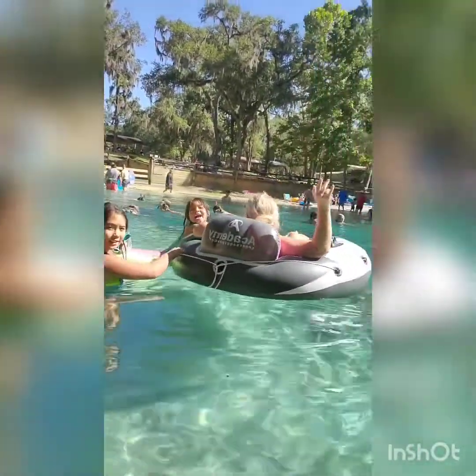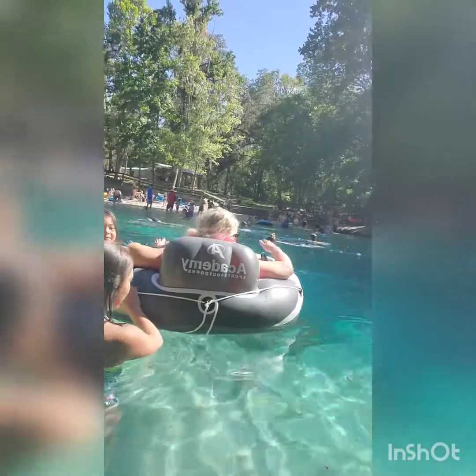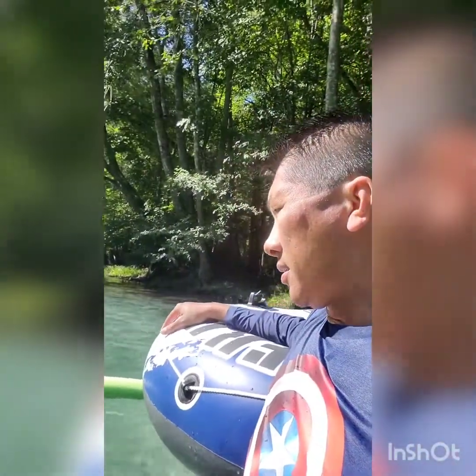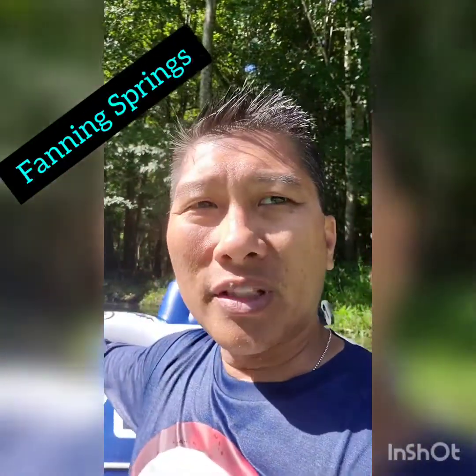Anyway, here's my family. They're finally floating along. There they are. You girls having fun? Yeah. So what springs did we go to? What was the other springs we went to? I don't remember what it's called, but it was a very good spring. Fanning. Went to Fanning Springs.